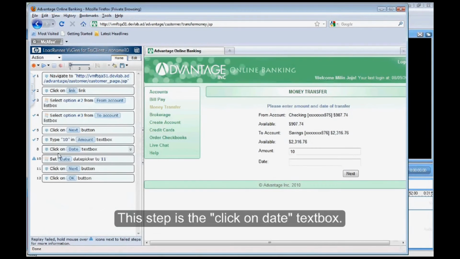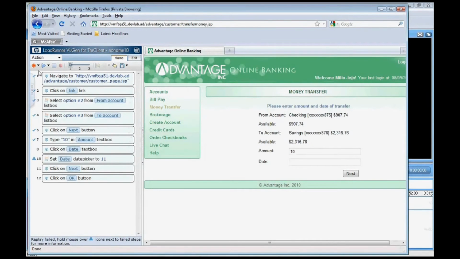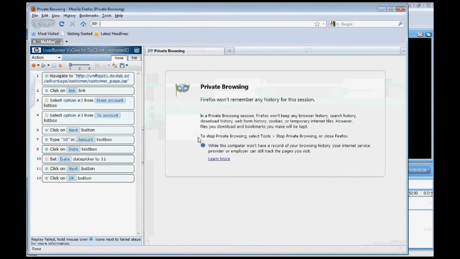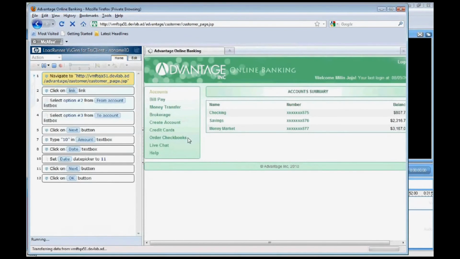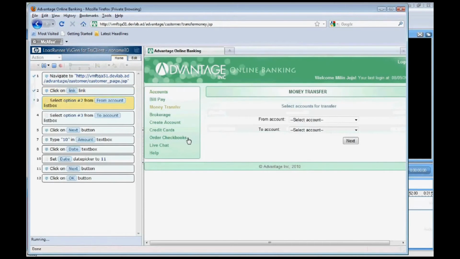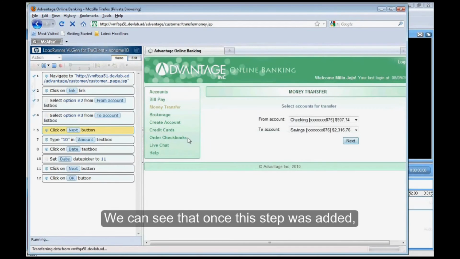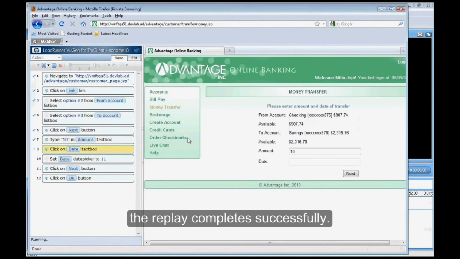This step is the step of click on Date text box. We can see that once this step was added, the replay completes successfully.